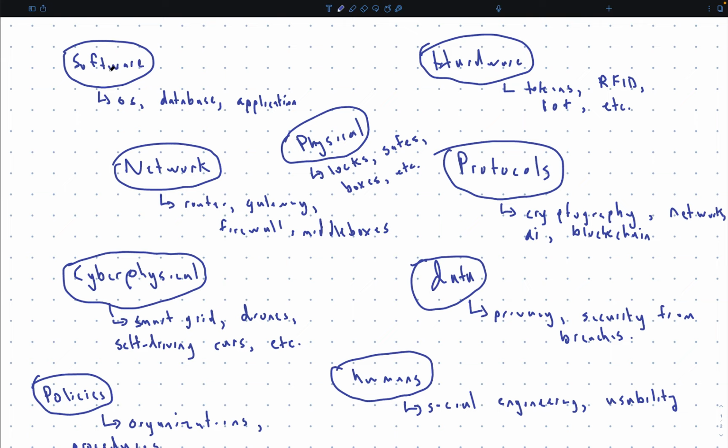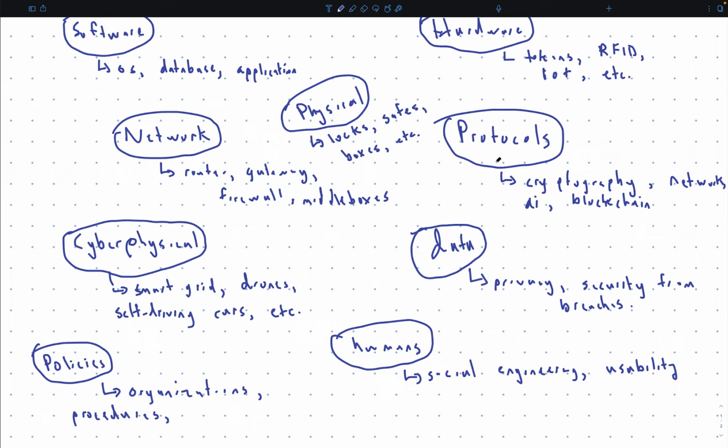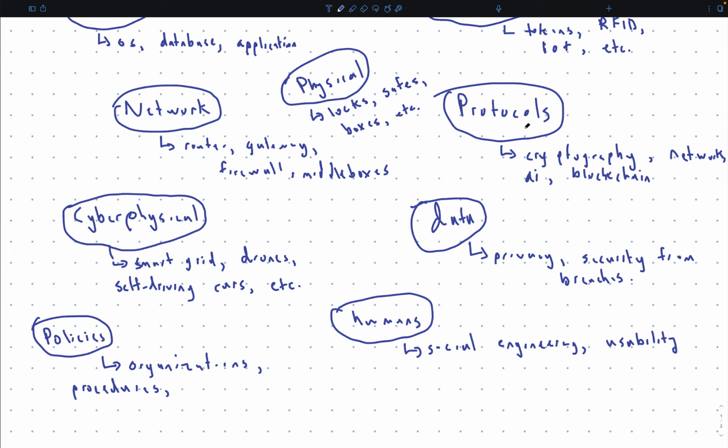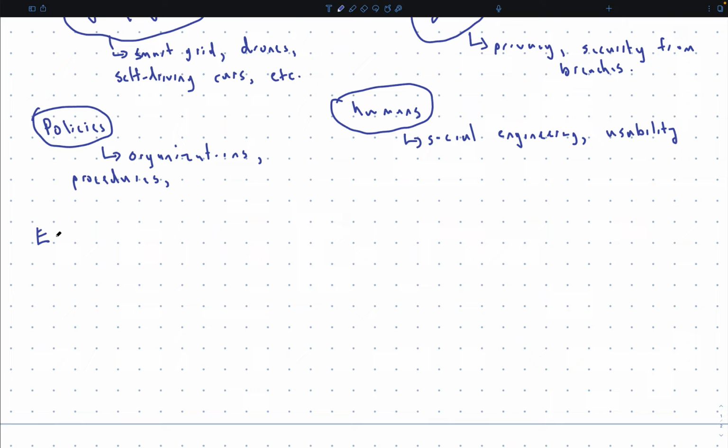I'll tend to focus on things that aren't well covered. There are core courses on software and network protocols. There's a course on cyber-physical systems. I don't think anyone else talks about policies. I don't think other people talk about social engineering or usability. We'll look at protocols a bit as well, but from a different lens. So it's a collection of topics that don't really fit well in the other courses. Okay, so these are the reasons why a course like this is hard, just to lower your expectations. There's no single methodology that's going to work for all of these, or do a good job with all of them.